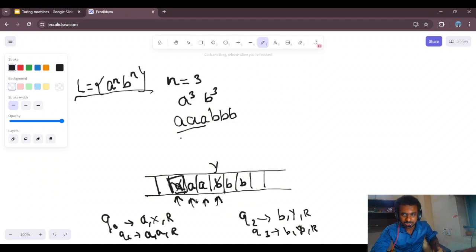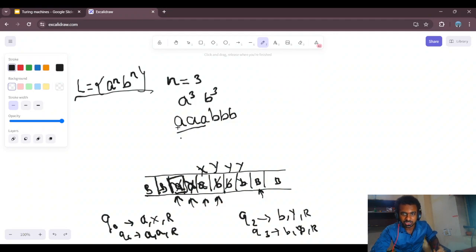But as here there are only two characters, A and B, all the empty squares can be written as blank B. So as there are only two characters, it will reach blank and then start moving left to the new leftmost first character, that is this, and it will convert this to X. Now it will go here, convert this to Y, do the whole process and then come back here, convert this to X again, go back and convert this to Y. So now we have B, XXX, YYY and BBB.